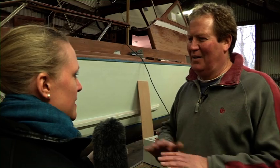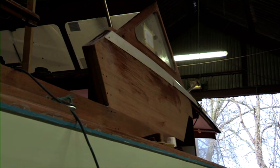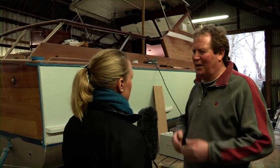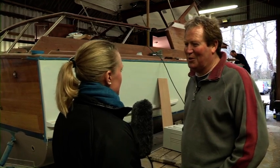So it came in because they could see a little bit of rot and just wanted that fixing. And we've ended up with, as you can see, new cabin sides and a new deck. So wherever I can see the bare wood, that's just had to be new. Well, some of it's new, some of it's old, but we joined the bits of timber together, glued them together, and you end up with what you hope is as good as new.